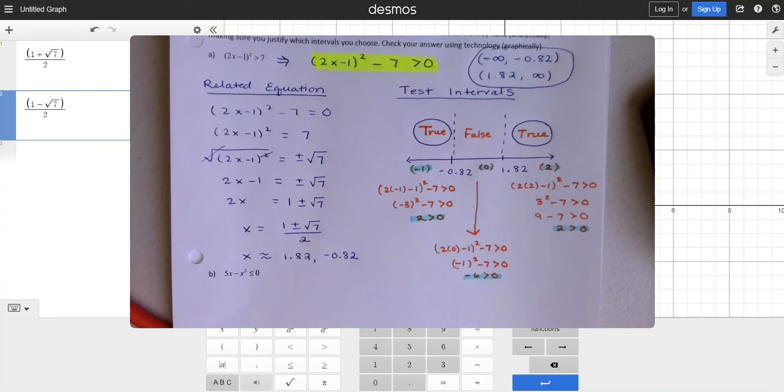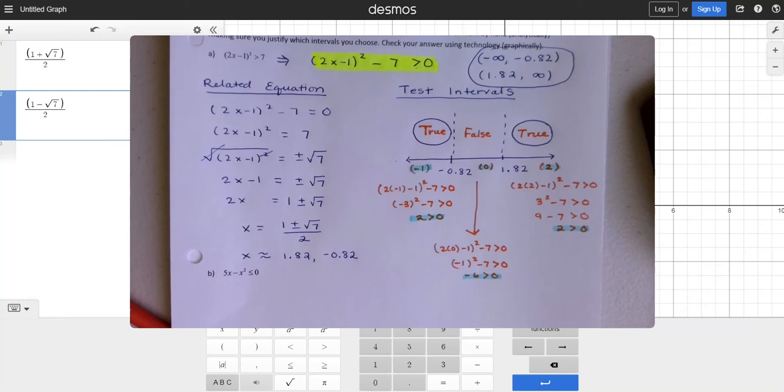So that becomes my final answer. Now, I know it's a little bit of work to do this whole test interval thing. Again, if you use technology to help you with the arithmetic, it goes a little bit faster and you don't have to write down quite as much. But I really want you to master this technique, and I'm going to ask that you specifically use this technique when you do problems for me on homework and also on your tests.